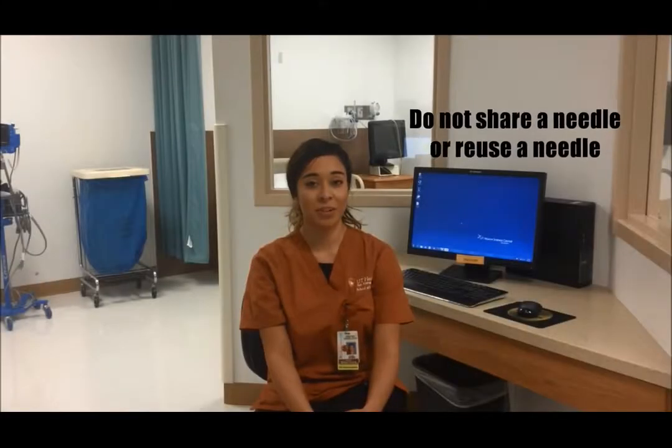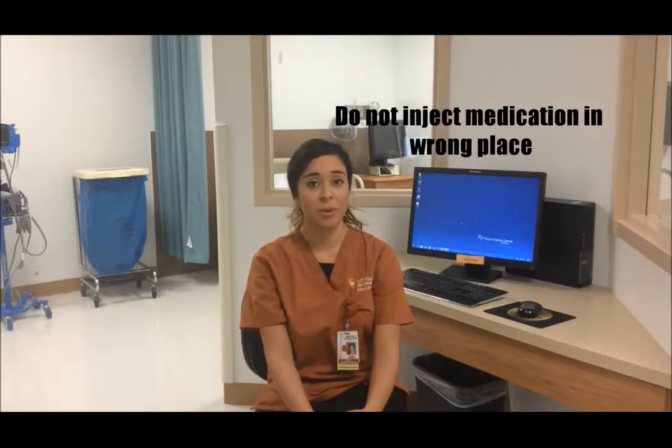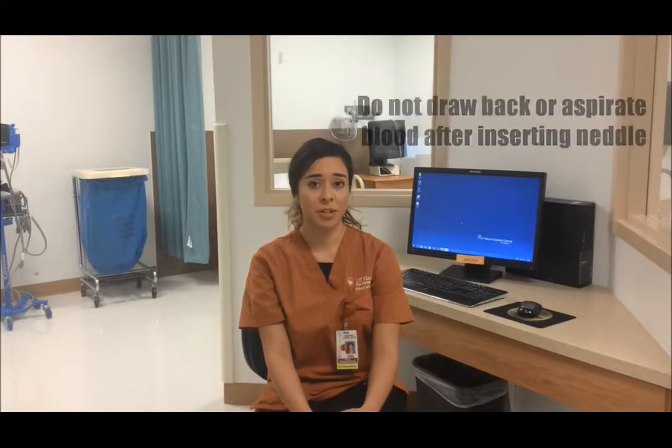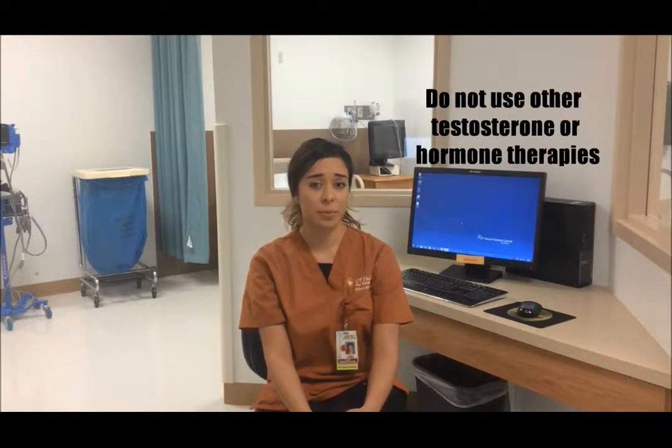Do not share a needle or reuse a needle. Do not stick the medication into your stomach or posterior arm. Do not draw back or aspirate blood after inserting the needle. Do not use any other testosterone therapies unless prescribed by your provider.